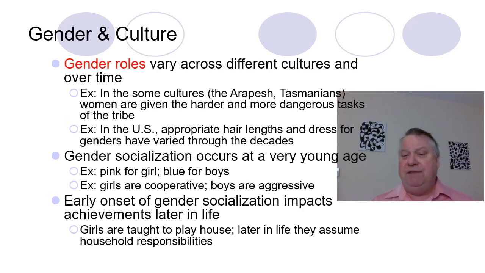So gender is defined by culture. Therefore, gender roles will vary across different cultures, and they will vary across time within the same culture. For example, in some cultures, such as the Arapesh, these are tribes in Brazil, Tasmanians, which are tribes in Africa, and a number of different tribes in Africa also.